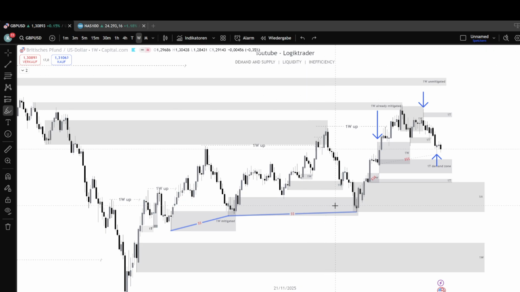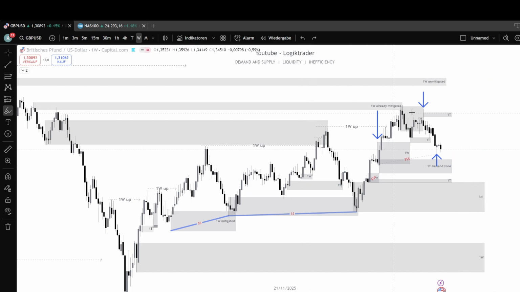Where can we look for the opportunity to buy? We can either look for the opportunity to buy from this level, or look for the opportunity to buy within this 1 month demand zone. So basically, I focus on demand and supply zones in my trading because price has proven to me that it reacts within demand and supply areas in the market, right? Now, I'm just expecting for price to come down here for me to look for a buy, or for it to come down here for me to look for a buy.